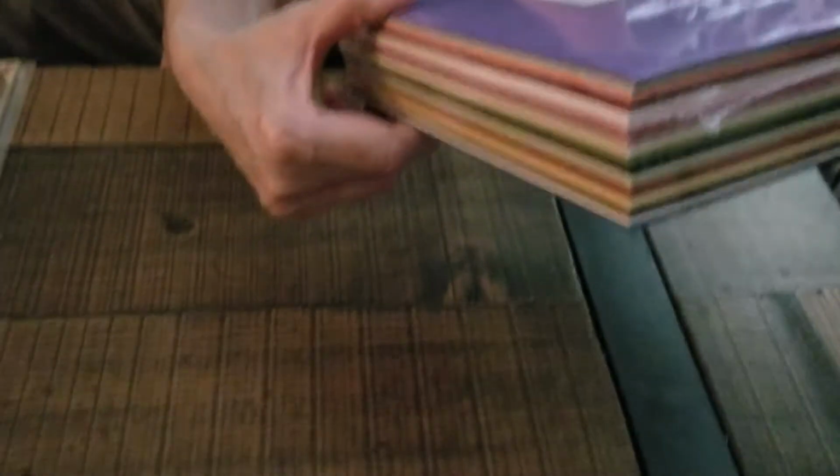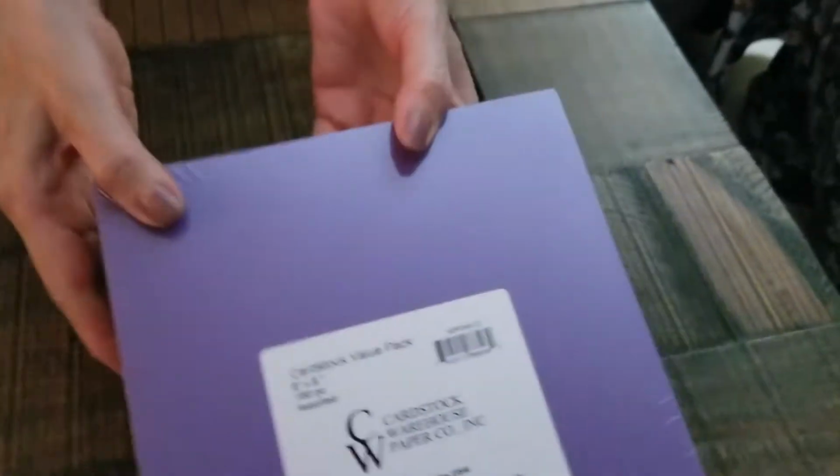Then next, I bought some cardstock paper for $3.99. Very heavy. It's acid-free, and it's 8x8, and it's 100 pieces of assorted pieces.